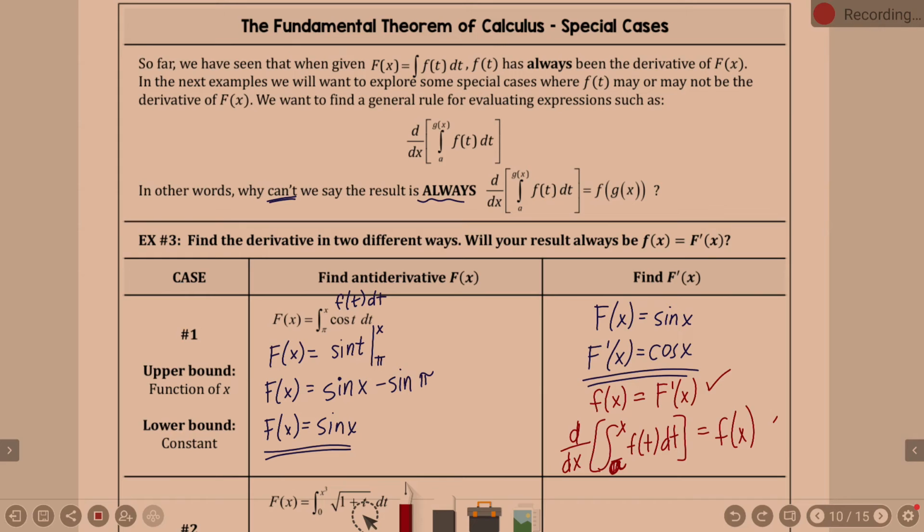When you take the derivative of an integral where the bottom piece is a constant and the top piece is some function of x, it does end up being just whatever is inside with that function plugged in. Okay? Now, what you need to notice here is my top was x that we plugged in. X is just a plain old x. If I had to do the derivative of x and think chain rule, the derivative of x would just be a 1 and not affect anything, right? Okay, keep that in mind as we look at the next one.